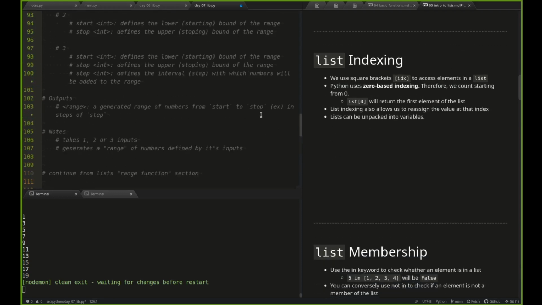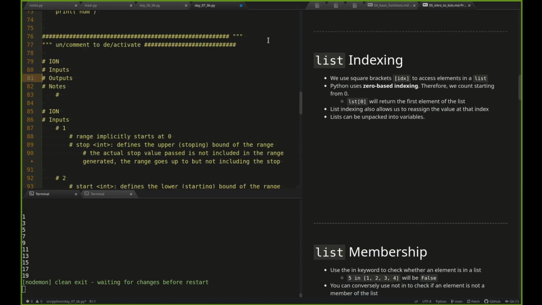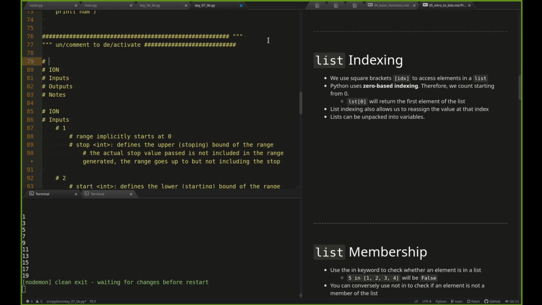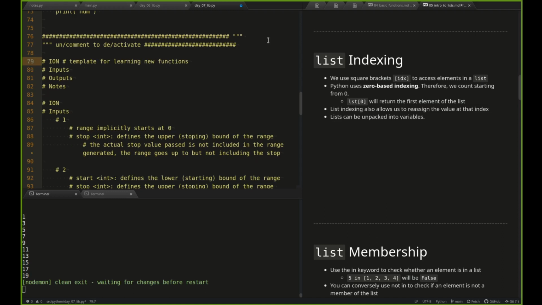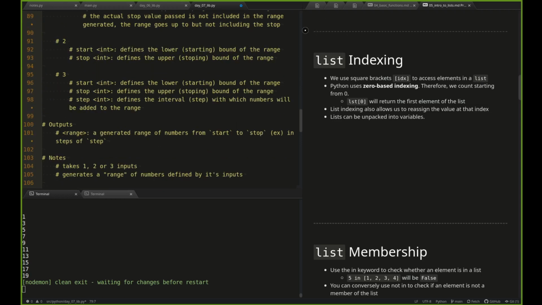All right. Any questions about range? Start, stop, and step. Oh, sorry, I didn't realize this was a question.